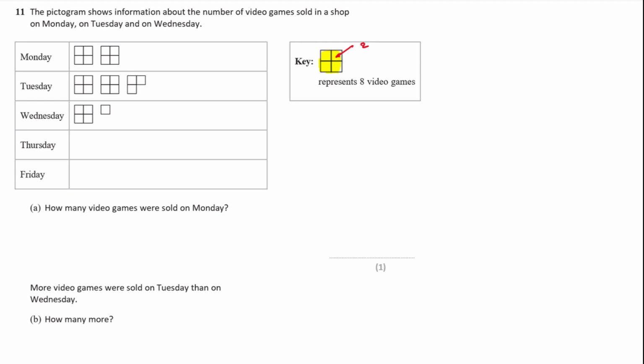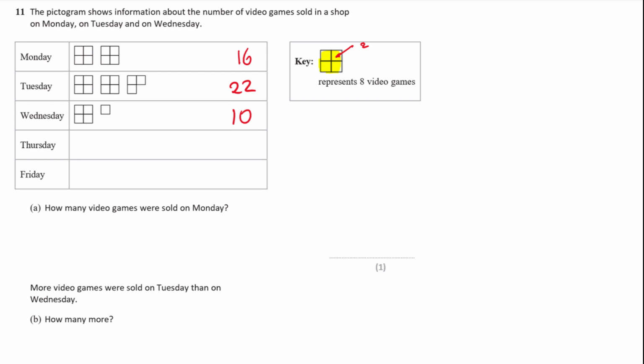Okay, so if we look at Monday, then we've got 2 big windows. Each one is worth 8. 8 and 8 is worth 16. I don't know what I have to do yet. I'm just going to go through and count because we'll probably need to know. And then Tuesday, I've got 2 big windows. That's 8 and 8, 16 plus 3 parts out of the window. Each one of those is worth 2, isn't it? So that's going to be worth 6. So we've got 8 and 8, which is 16, plus 6, which is 22. And then on Wednesday, we've got a complete window, which is worth 8, plus 1 little pane there, which is worth 2, giving us a total of 10.